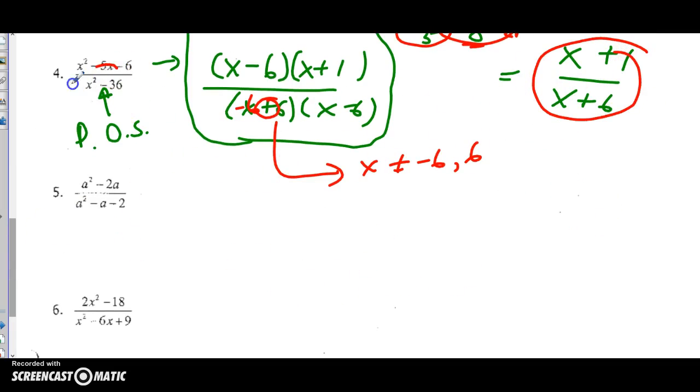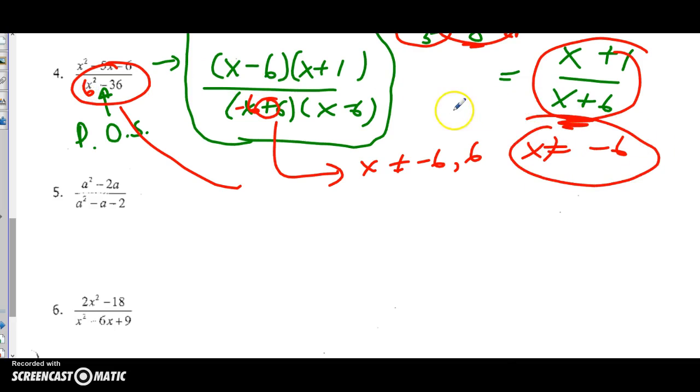Because if you go all the way back to here, if I went to the simplified version here and I said x cannot be negative 6, okay, and that was my only restriction, that's not saying that 6 won't work. Which means if I threw 6 in here, by only having this restriction, it's stating that a value of 6 would be fine, but it's not fine because 6 squared is 36, and 36 subtract 36 is 0. So state your restrictions here.